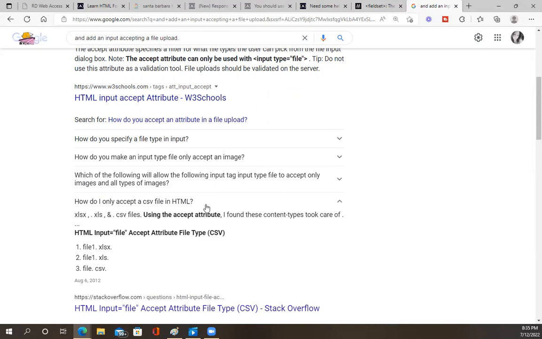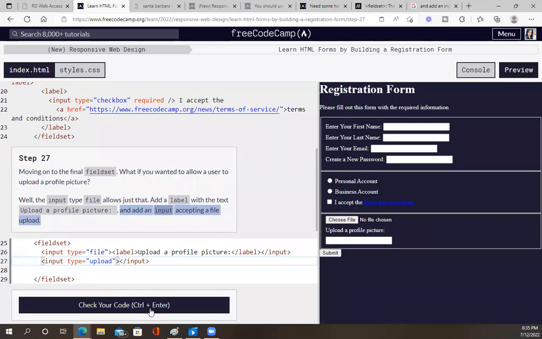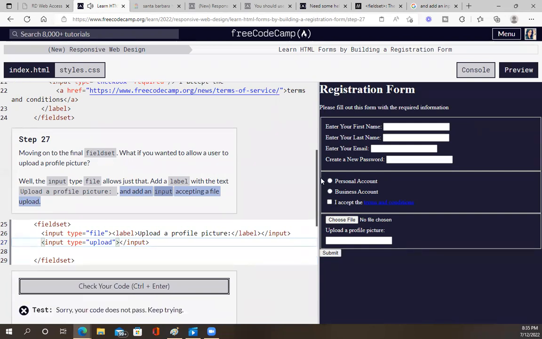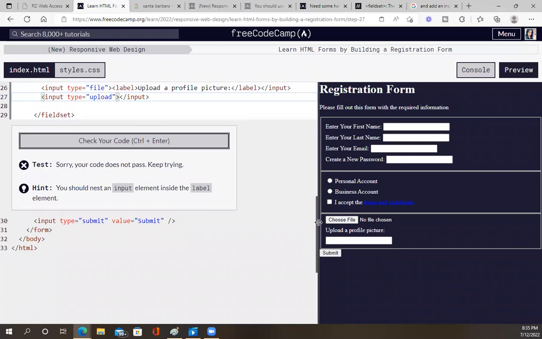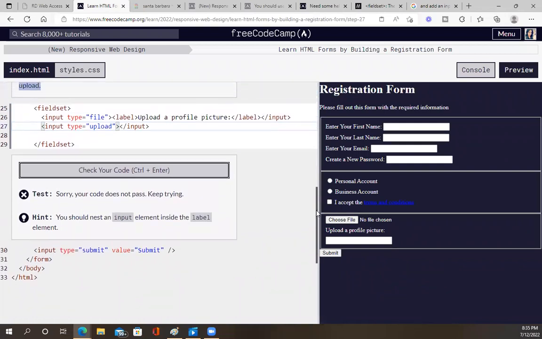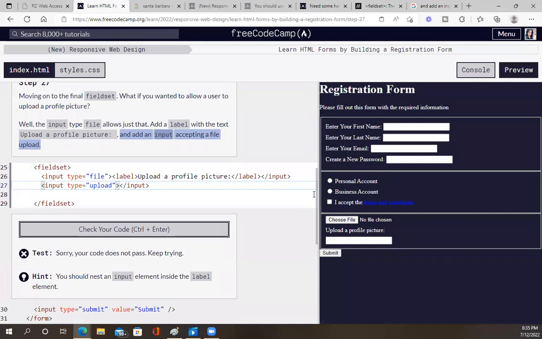How do I only accept the CSV file? Y'all, I'm stumped. I have no idea. Okay. You should nest an input element inside the label element. Oh.